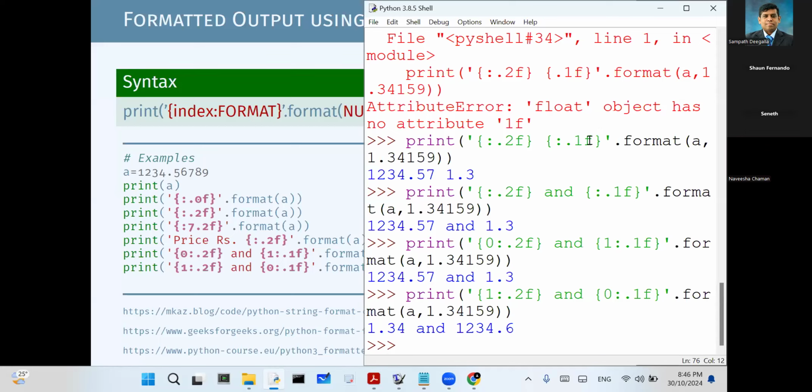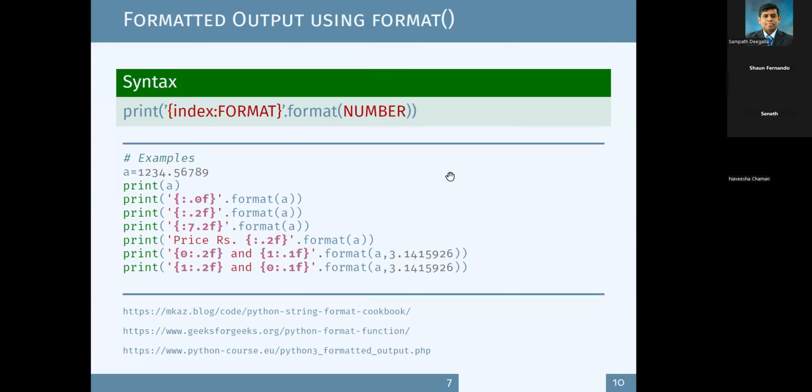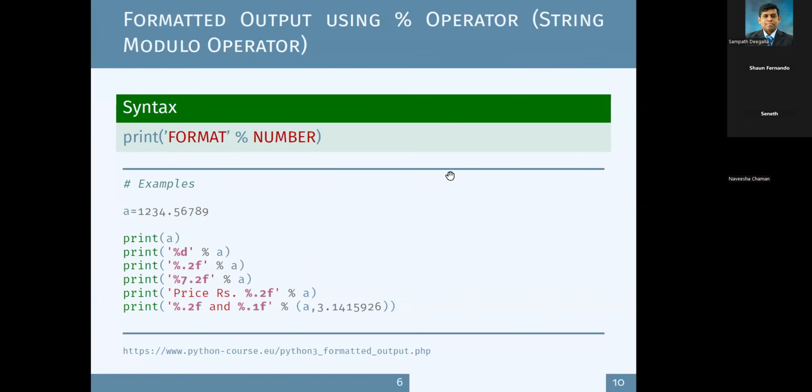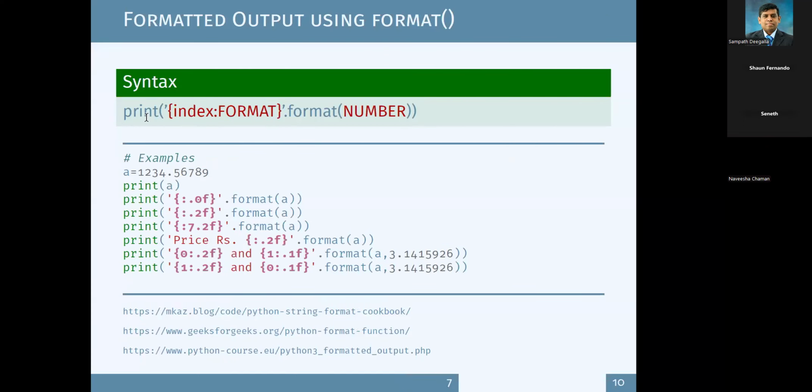Okay, are we clear up to now? Let me again brief on what we discussed. In the previous technique, we have a string, the module operator, and a number. And we discussed some ideas on how we format it. The second one, we have a string again, dot format and the number. And within the string, whatever the formats, we can have two parts.